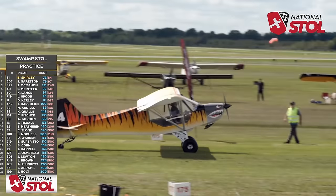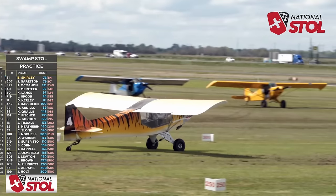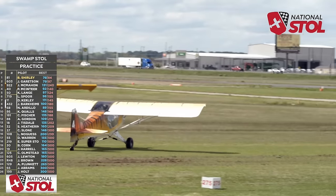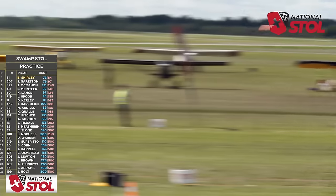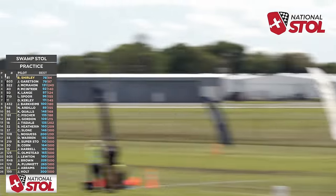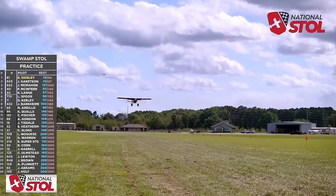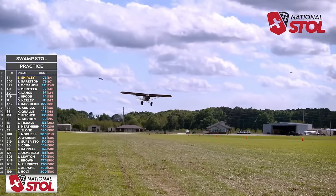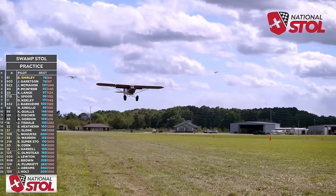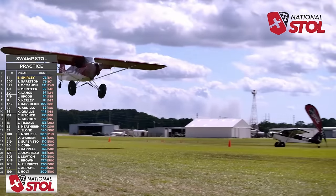Here's Joel now, over the line, clean, and just sliding. He finally had to give a little up on the brakes. Yeah, the wet conditions make it tough. When I was out there, everyone in my class could make it across the line, get on the brakes as you normally would to have a sub-100-foot landing, and you would slide to the 200, 250 mark with no problem. So I'm hoping these conditions dry up a little bit. Like I said, if the wind keeps blowing and the sun's out, I think we'll be in a good place tomorrow.